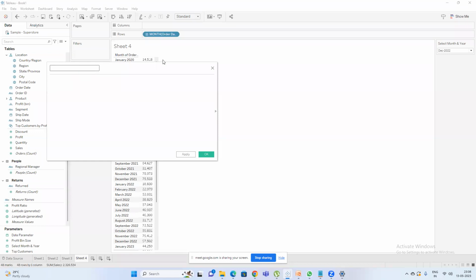Okay, so I'll create a calculation, which can be called month selection calculation. I'll write IF DATEDIFF. DATEDIFF is a function that finds the difference between two dates. So let's take DATEDIFF of, and I'll take order date.